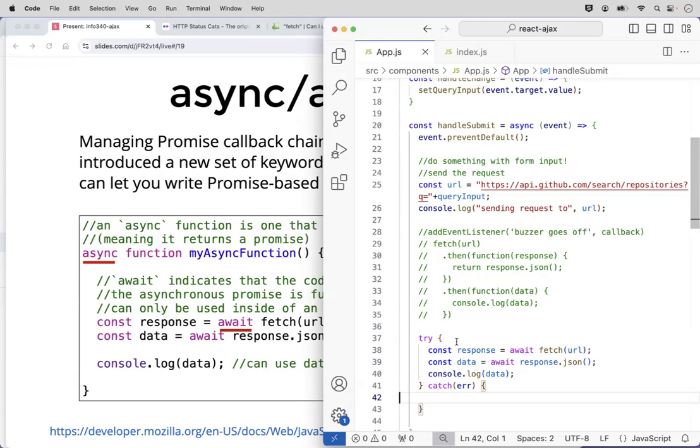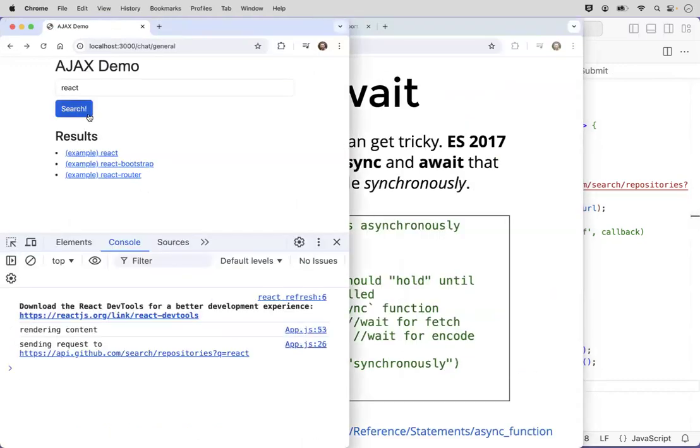So that kind of gets us where we need to go. So you're welcome to use either approach. I personally continue to use fetch then. I find it easier for thinking about fetching anyway, just because that's how I learned it. But async await can also work well for doing other kinds of asynchronous operations. All right, great. So again, we're searching our code. We're able to get our data. We're able to work with it.